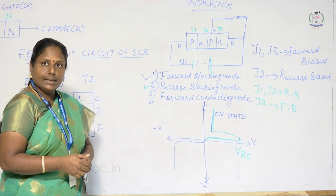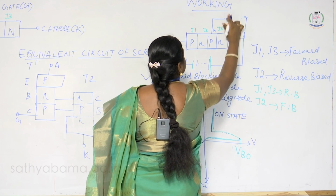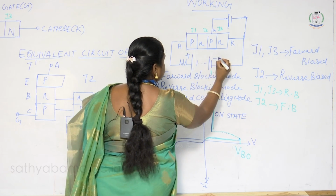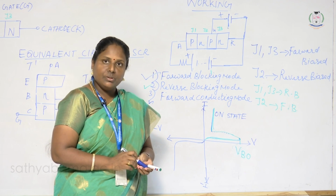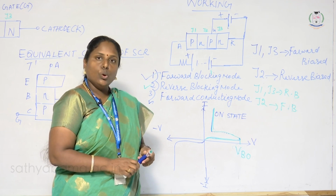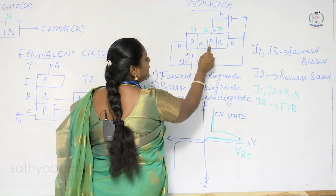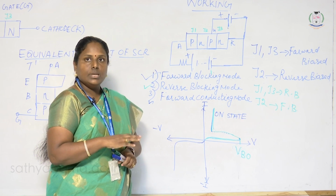Next is the forward conducting mode. In this mode, we connect a positive terminal to the gate. We apply a small gate voltage, so the gate is positive with respect to the cathode. If you apply a small voltage to the gate, the SCR starts conducting. The charge carriers start moving: electrons move from the n-type material towards the p-type material, and holes move from the p-type material to the n-type material. So with a small gate voltage, the SCR is switched on.